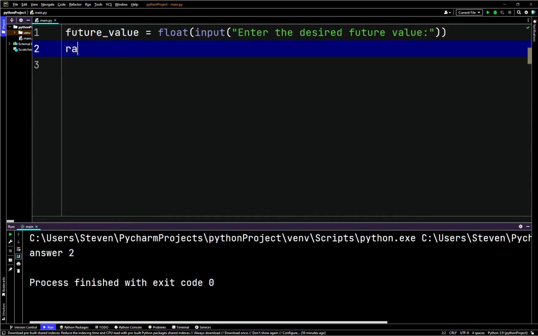Okay, so here we'll have rate points to float, casted to input, and then enter the annual interest rate.